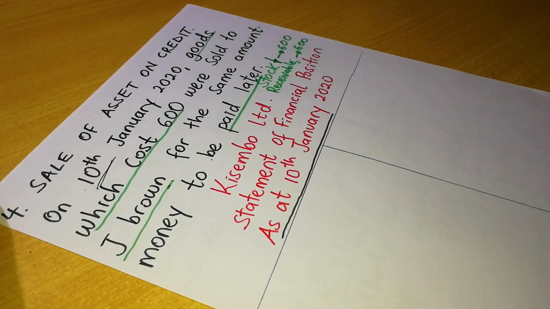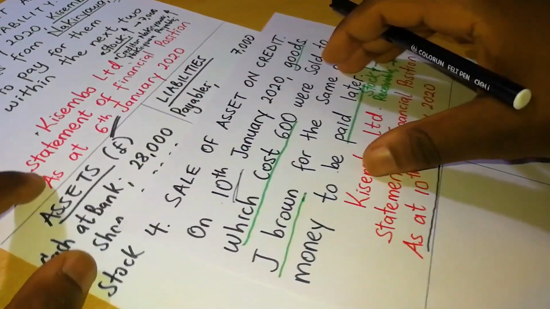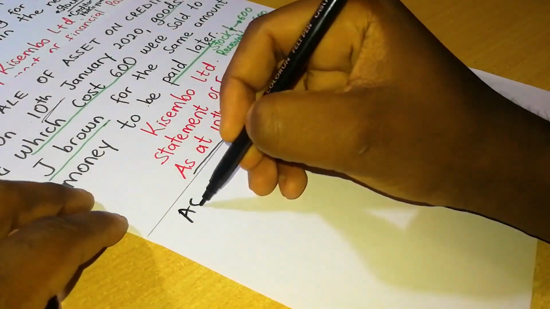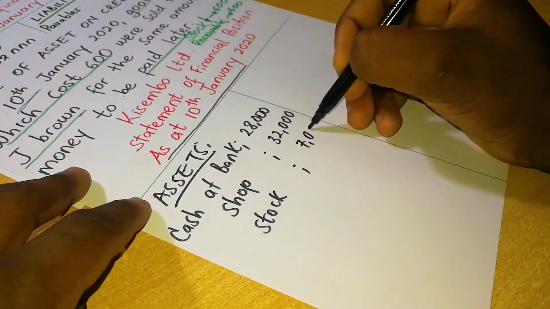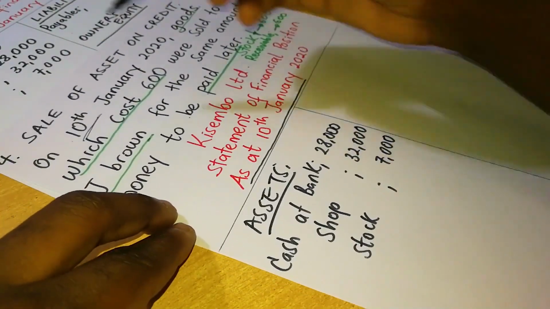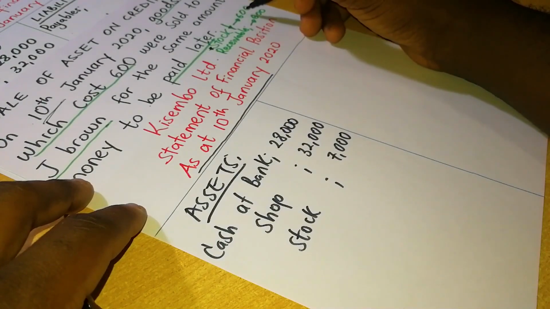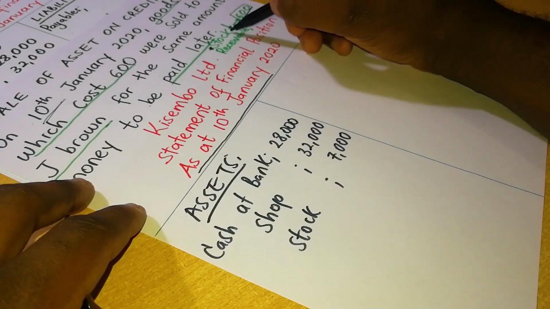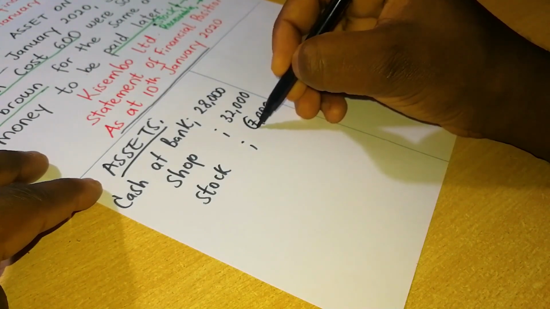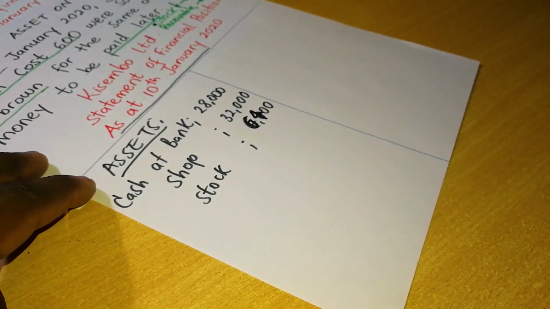So how does this play out in our balance sheet? Again, we shall refer to our previous write-up to update our balance sheet. In our previous write-up, we have our assets as, now these are the items that were in our previous balance sheet. However, something has changed. We have sold off stock, and the stock we have sold off is worth 600. So it means that stock is supposed to reduce. This 7,000 is supposed to reduce by 600. And so it means that here we have 6,400.